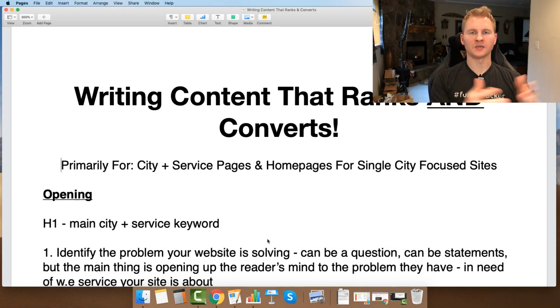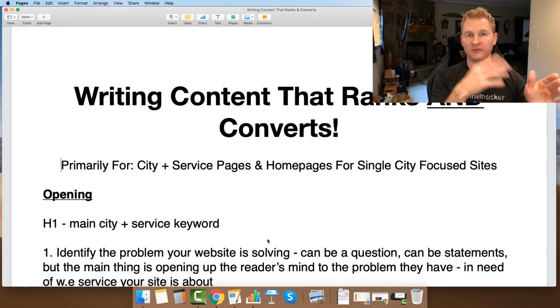All right, so to start things off, this outline is going to be used primarily on the home pages of your single city focus sites, the city plus service pages that you build either on your regular sites, or if you're using Magic Page plugin, but you're going to want to employ spin text and use a lot of it as shown in the training with the software. But you really have to go super in depth with changing out every single word combination that you could possibly imagine, different phrases, different sentences, different paragraphs even, and that will allow you to create thousands of pages that will all be unique from one another, and then you'll be able to rank for all those different keywords because each page will look completely different than the other.